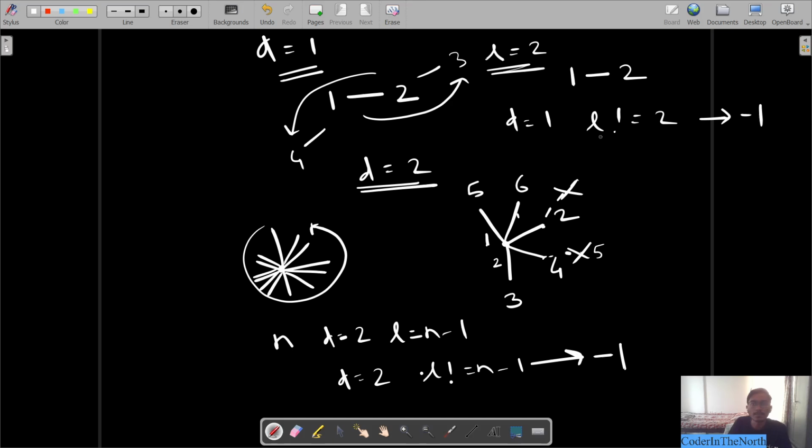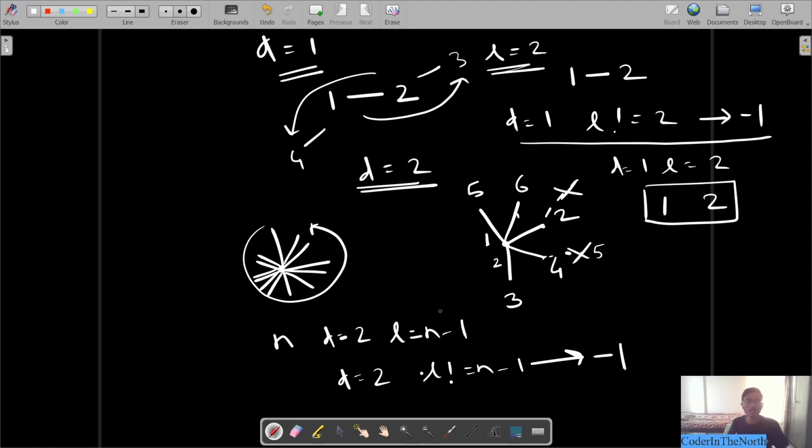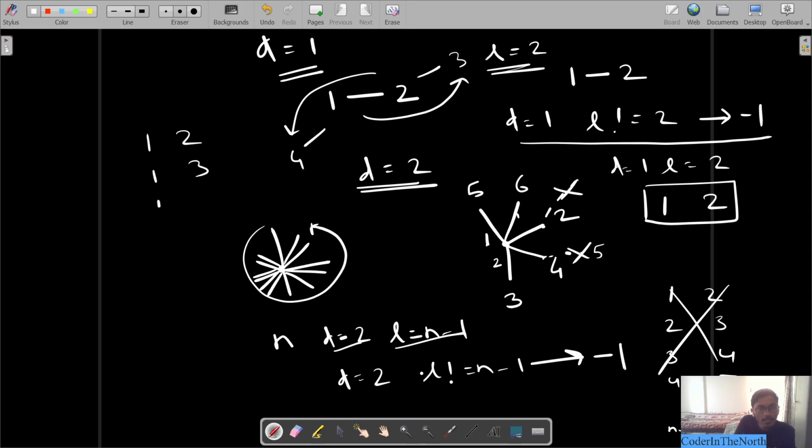And see, after this case, if we have d equal to 1 and L equal to 2, then we just print 1 and 2, done. And if we have d equal to 2 and L equal to n minus 1, we'll print like this: 1 2, 1 3, 1 4, up to 1 n.